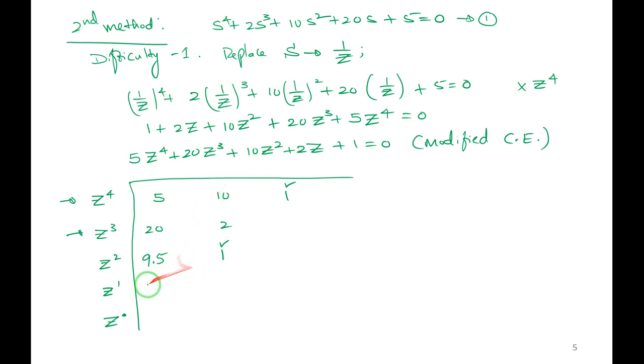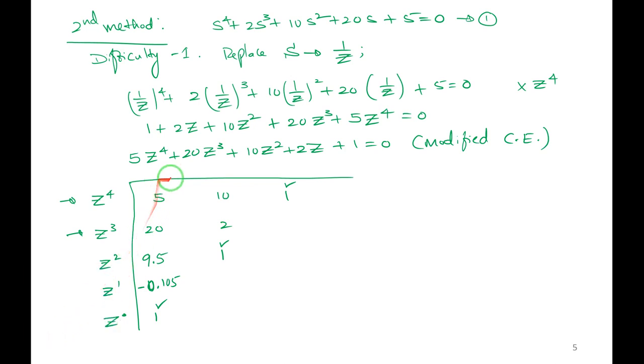So I am getting minus 0.105. The minus sign is important for us. The next element is 1 only, the constant term, so diagonally you can check it like this. Is it fine? Okay.